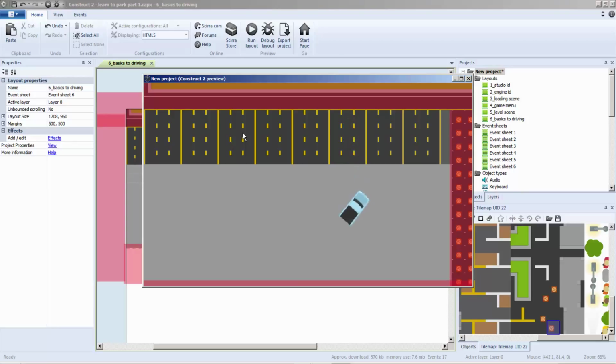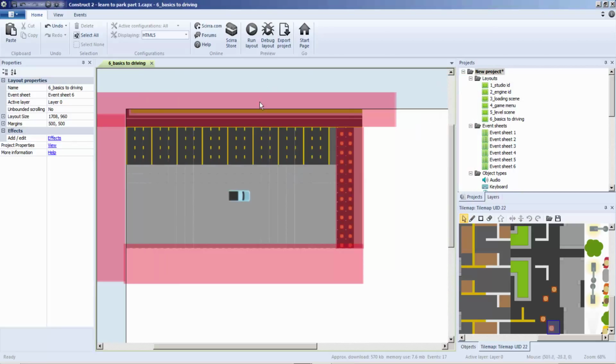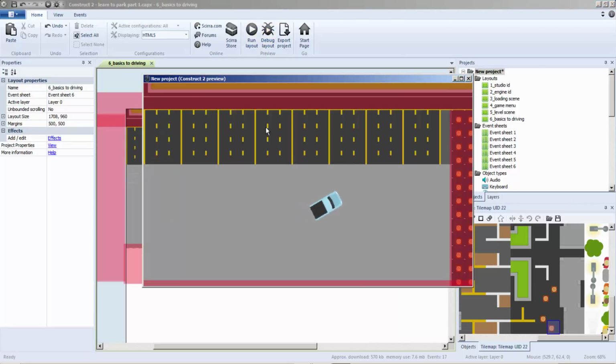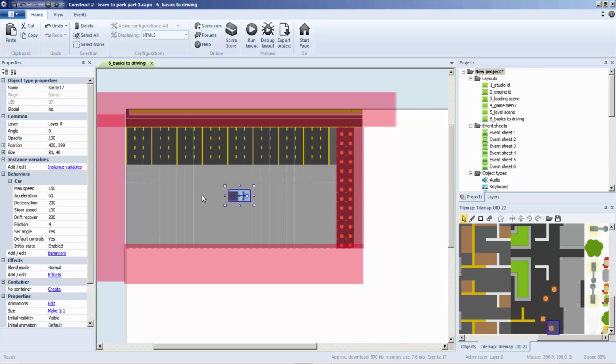Okay, so I like that a whole lot more. Oops, and we popped out. Alright, so let's run the layout again. And we just hit a wall and disappear, so that may be our friction. So I'm gonna have to set that back to 1.